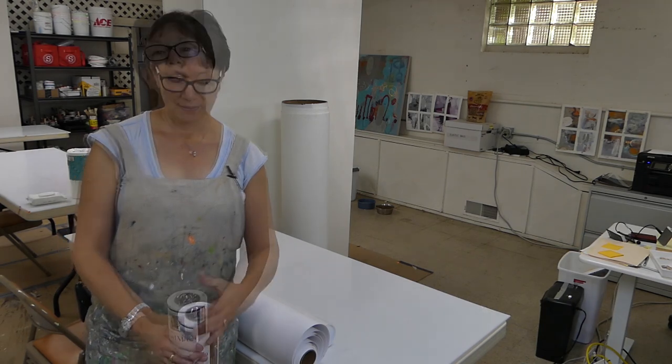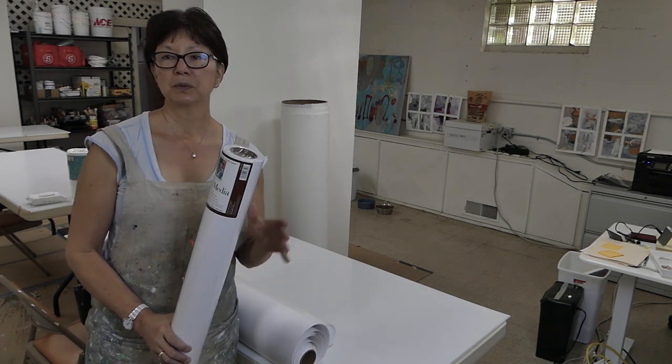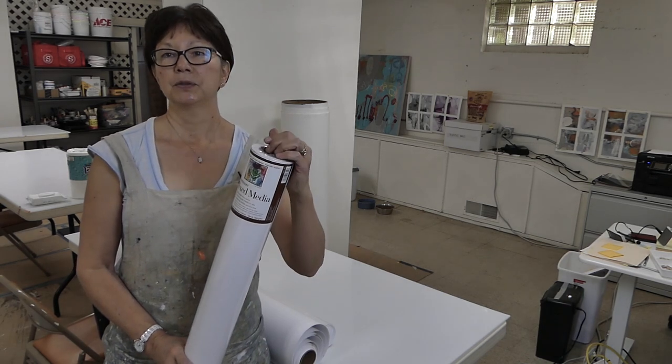This is Pam Cohey and I'm in my studio getting ready for a master class level two. One of the things they're coming to do is work really large scale, so I've moved walls and tables around for that. I want to show you a short tutorial on how to reverse roll a very tightly wound roll of paper — this particular one is Strathmore mixed media, so you can work in any medium. I have to thank my friend Jane Kenyon from Vancouver who showed me this little trick on how to get it to lie flat.